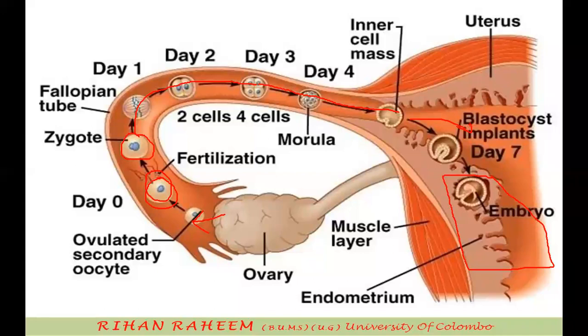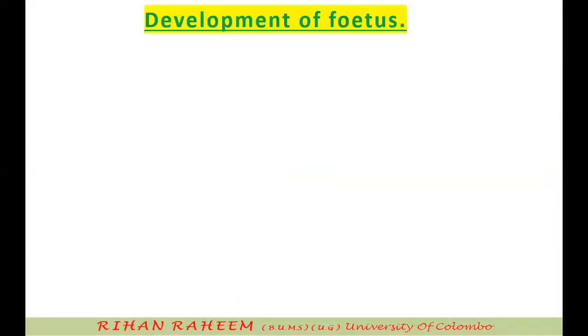First zygote, then morula, and the morula comes and sinks into this endometrial wall. Sinking into the endometrial wall is known as implantation. So clearly you all know the difference between fertilization and implantation. Where does fertilization happen? In the upper part of the fallopian tube, we know that. Where does implantation happen? In the wall of the uterus. What is the special name given to the wall of the uterus? Endometrium. I hope it's crystal clear.